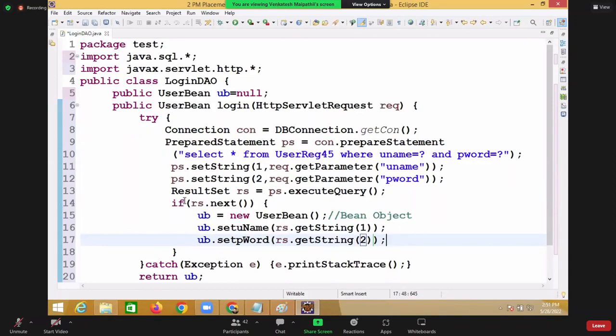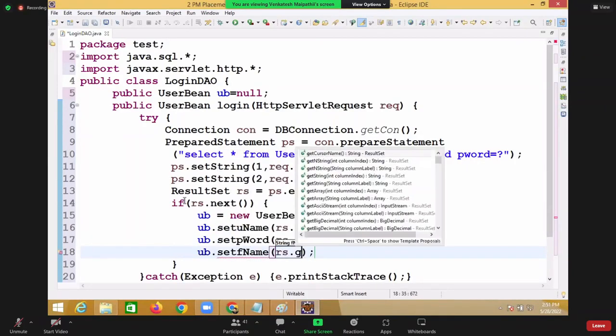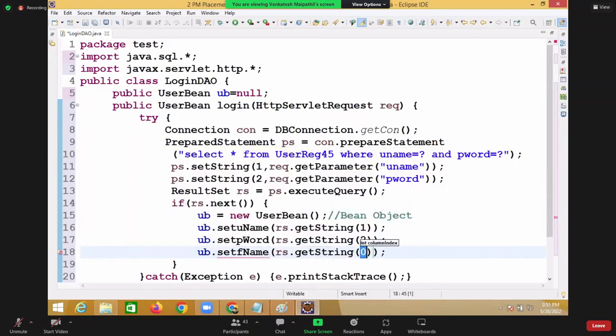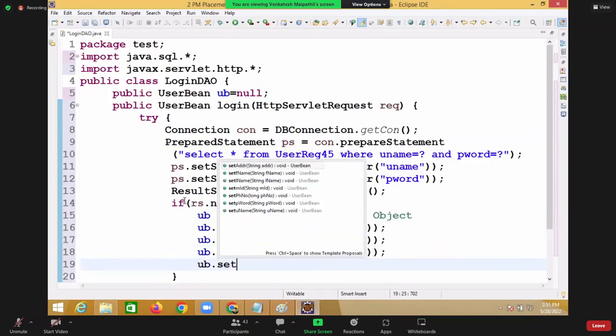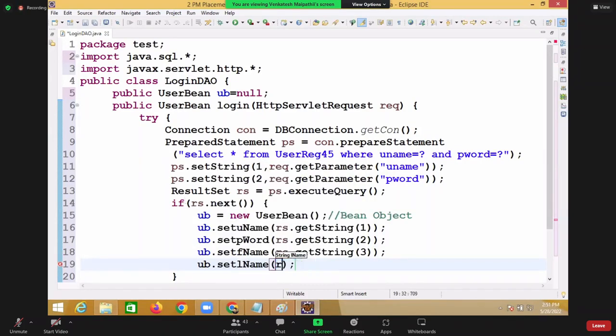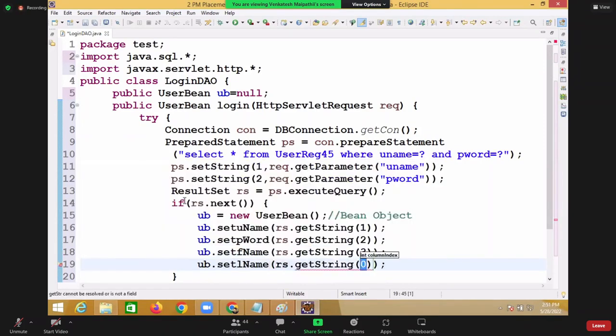Always you have to keep the data in your beans. That's a practice you have to follow. ub.setFirstName, rs.getString of column number 3. ub.setLastName, rs.getString of column number 4.